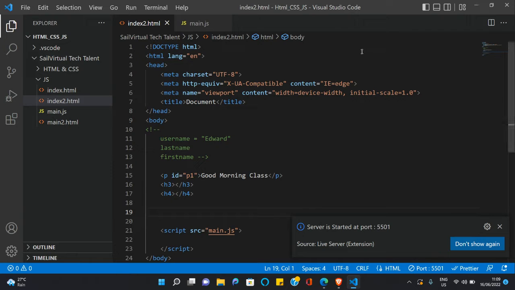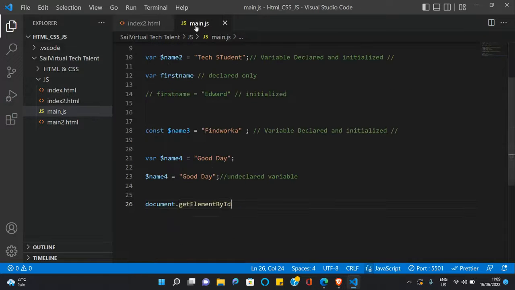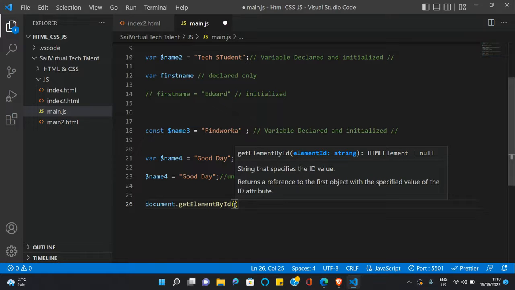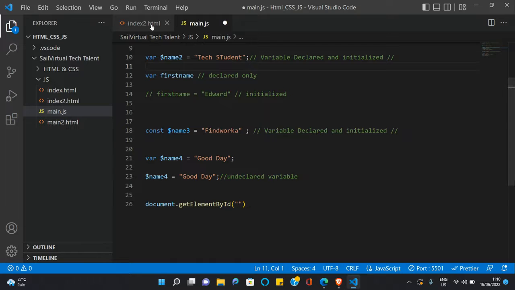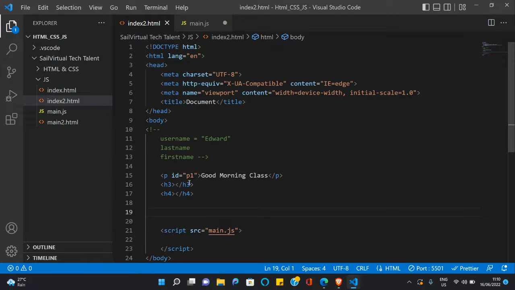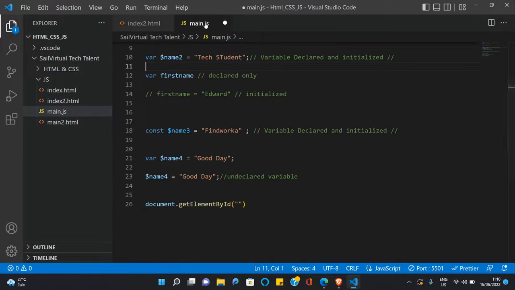So now I'll go back to our JS file, getElementById. It's followed by a bracket, and inside this bracket you would have double quotes. In double quotes, you would have the ID name. So back to our HTML file, we have the ID name to be P1. So the P1 goes here.